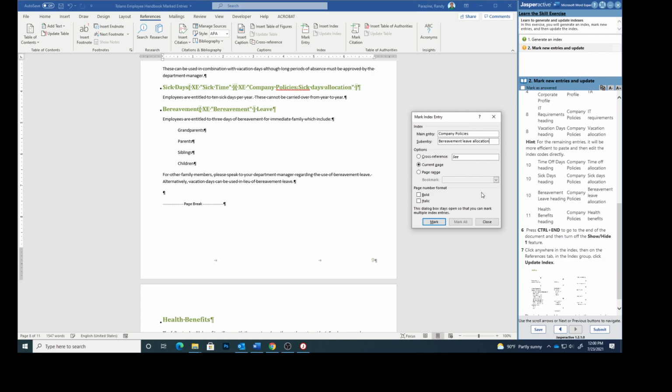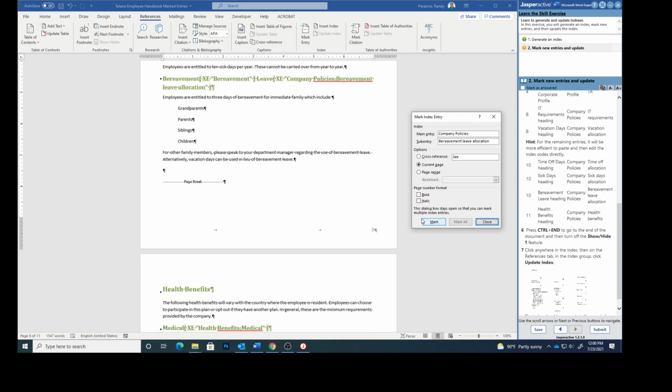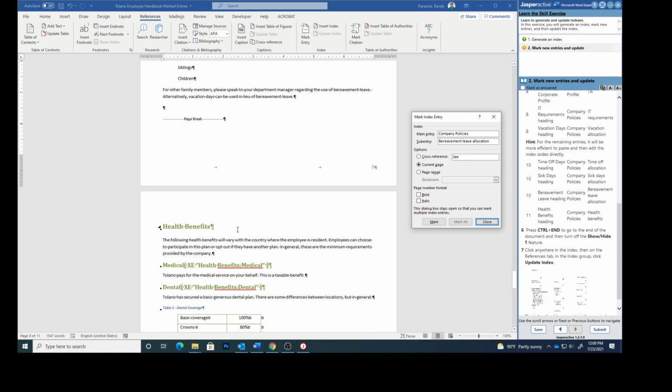Having a hard time typing today. Bereavement Leave Allocation. Go to Health Benefits. Control V to paste Company Policies, and the sub-entry will be Health Benefits.